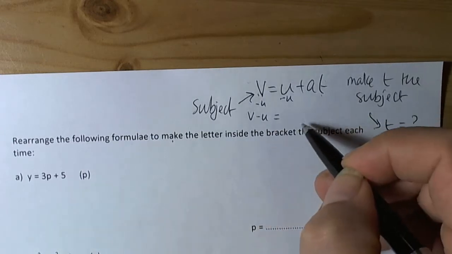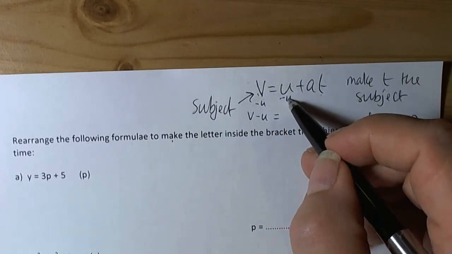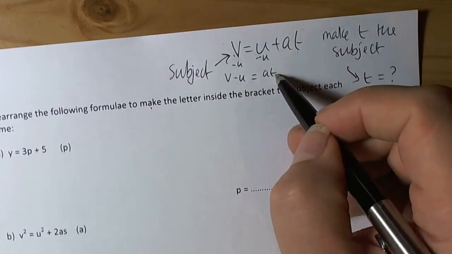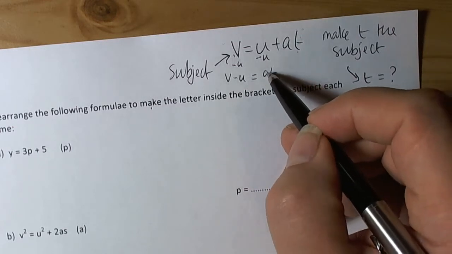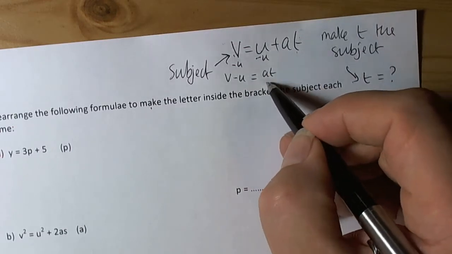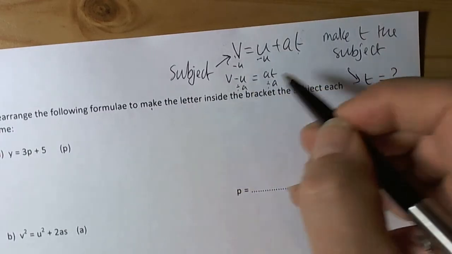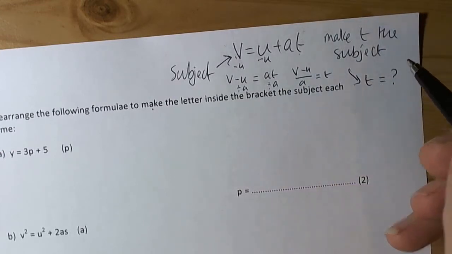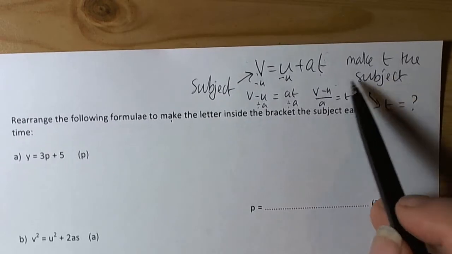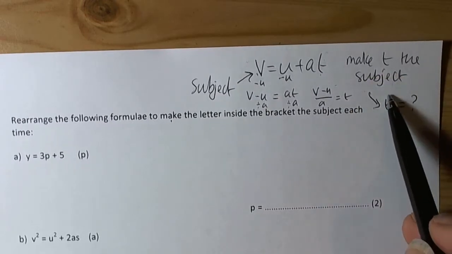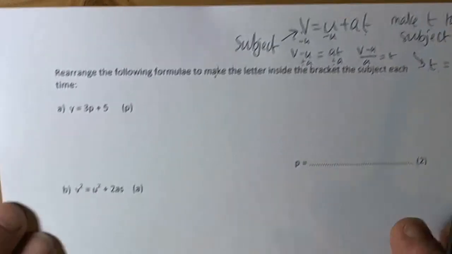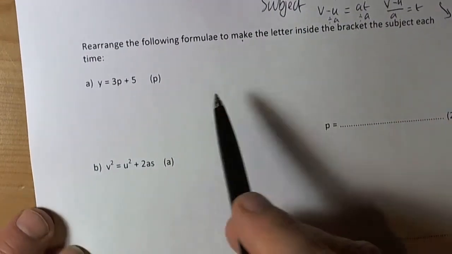So we end up with v minus u is equal to, well, u take away u is nothing, left with at. Then I need t as a subject, so I leave the t, and I've got to move the a. This is a times t, so I divide both sides by a, so we end up with v minus u divided by a is equal to t. So when it's saying rearrange and make something the subject, it means I want the letter they're talking about on the left hand side on its own, equal to the rest of the letters moved around, or numbers if it involves numbers.